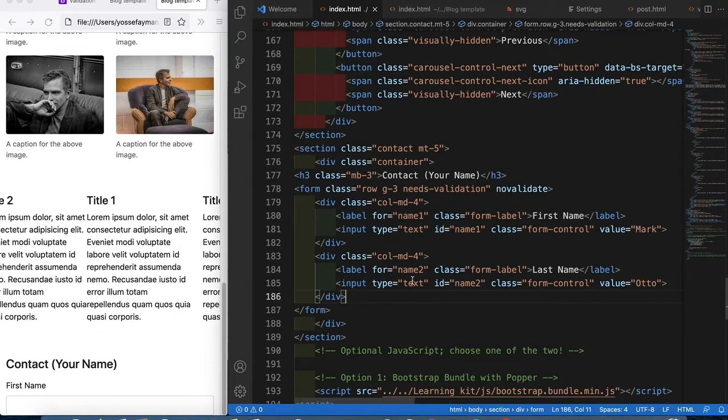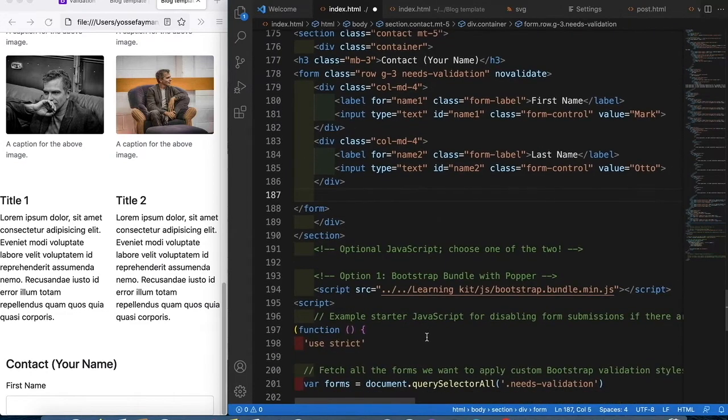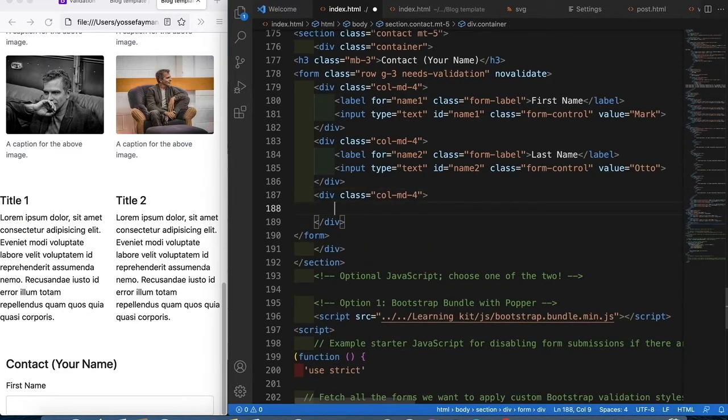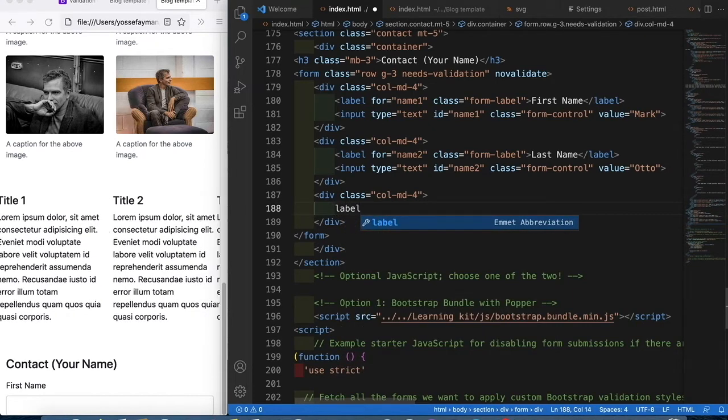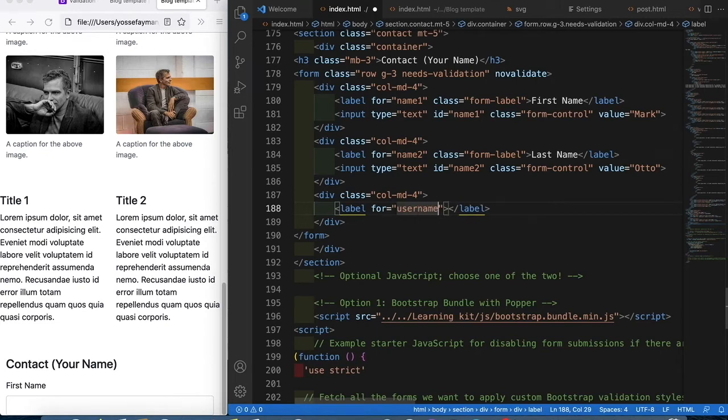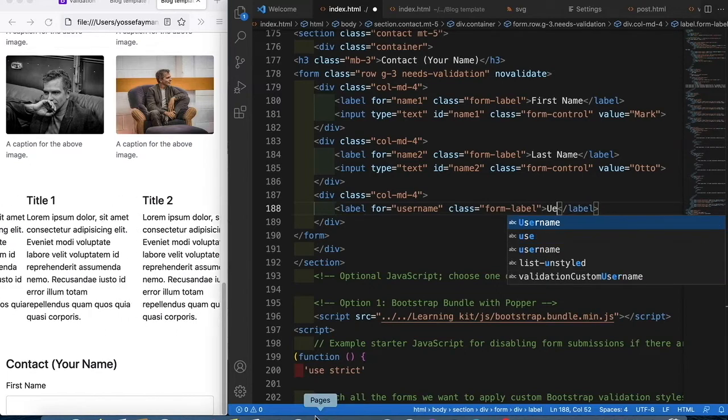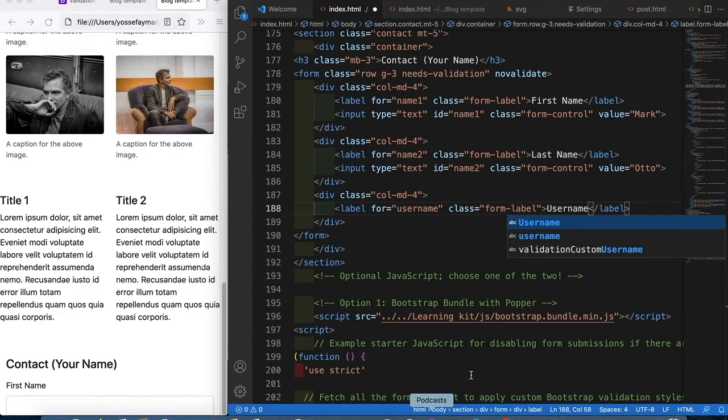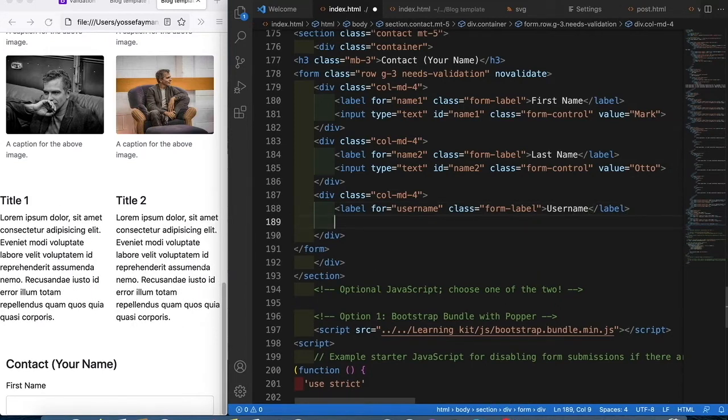Then here we can make a column MD of 4, and inside this one we can make a label for username, and we will give it a class form-label. And then we can just type here username.